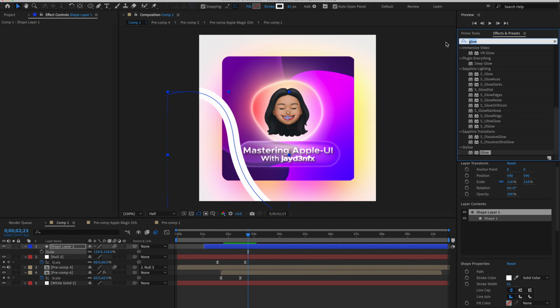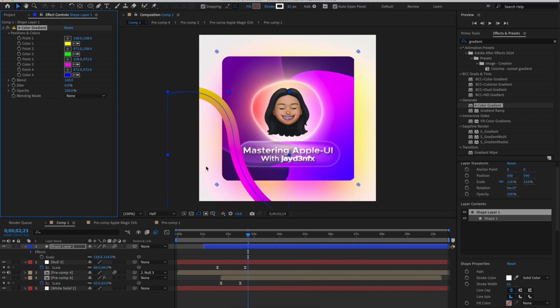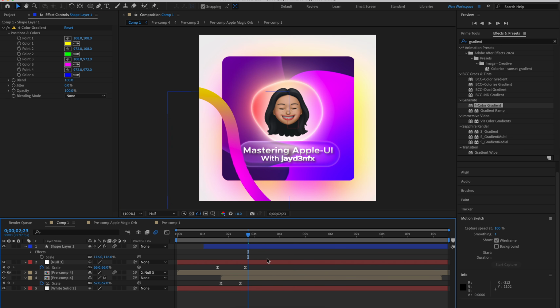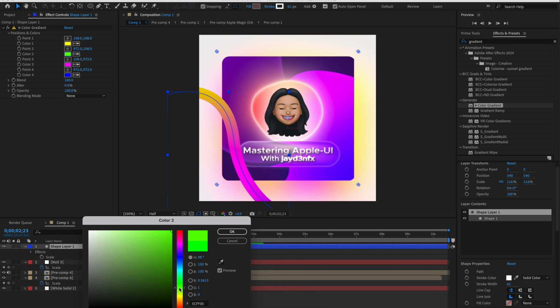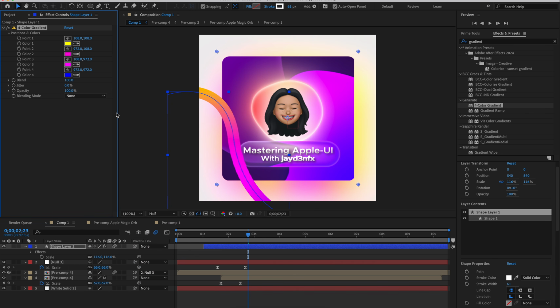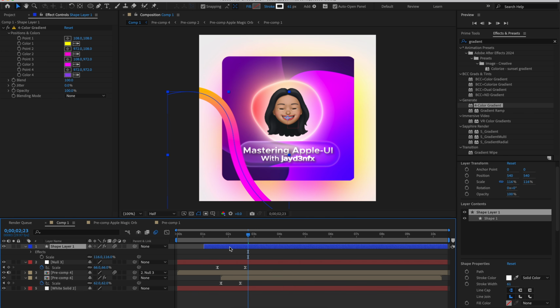And then of course we're gonna add some gradient to this trim path. Guys, we can't get enough of the gradients in this video, I know. And then we're gonna add that on there. And then these colors are actually pretty good with the vibe we're going for, so we're just gonna keep it at that. But I'm gonna change this green color because we will not be using that. And then the blue is pretty good. I'm just gonna make it more purplish. And then after that, you're almost done.